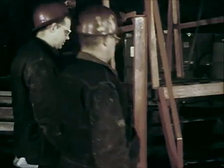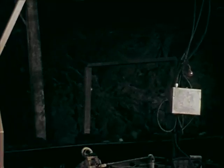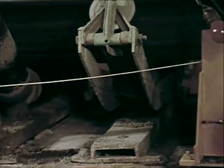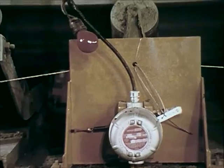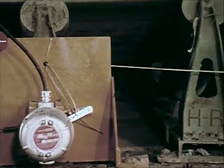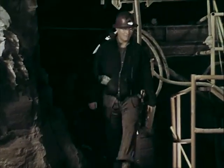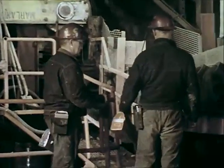Guarded crossovers are usually provided at points where it is necessary to cross over moving belts, but workmen don't always use them. In addition, a belt control line by which stop switches can be activated should be provided along the entire length of the belt. When workmen decide to take a shortcut over a moving belt rather than walk to a crossover, they invite trouble.